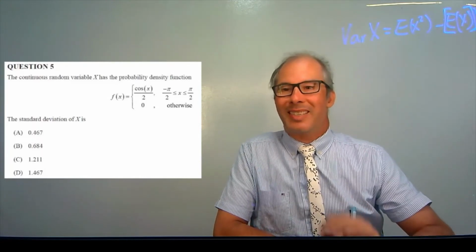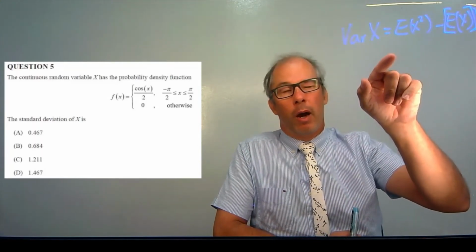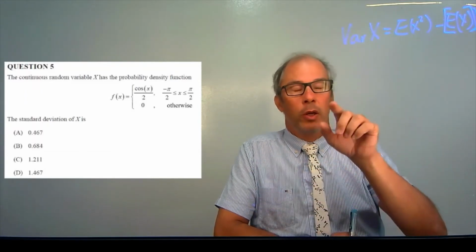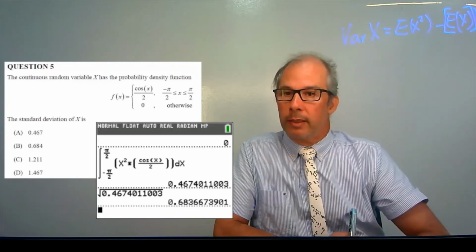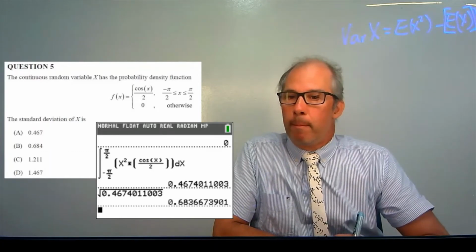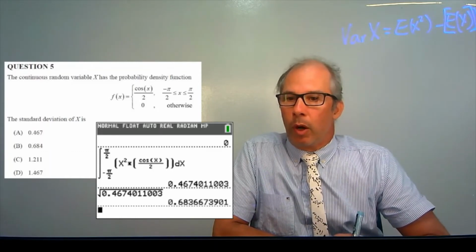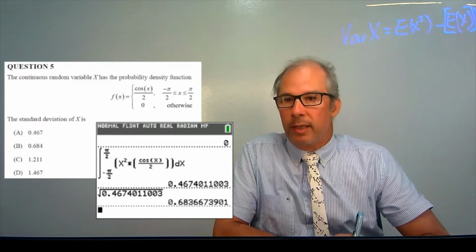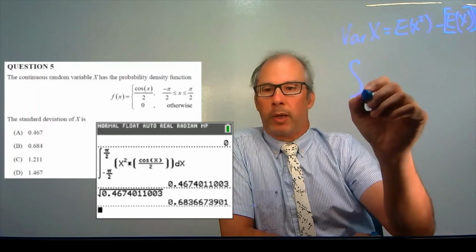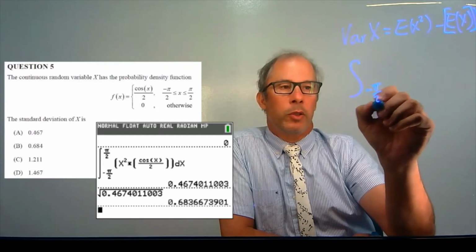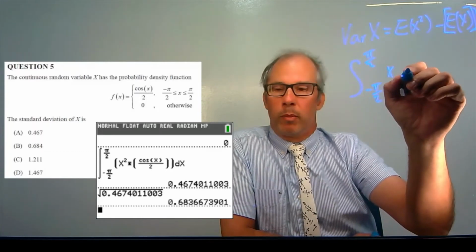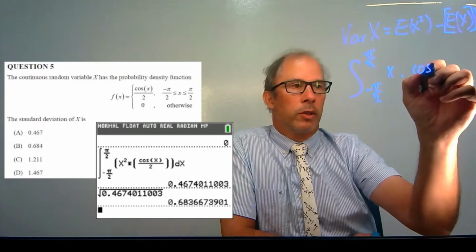This is a continuous random variable, so our formula for the mean of a continuous random variable should be on your formula sheet, which you can use to calculate your mean using your calculator, which is what we would have done previously to this step here. My mean of my continuous random variable would have been, I would have used my calculator to do this, negative pi as my lower bound, pi as my upper bound, and it would have been x multiplied by the function, which was cos x over 2.